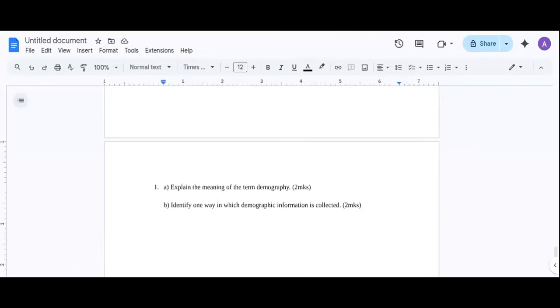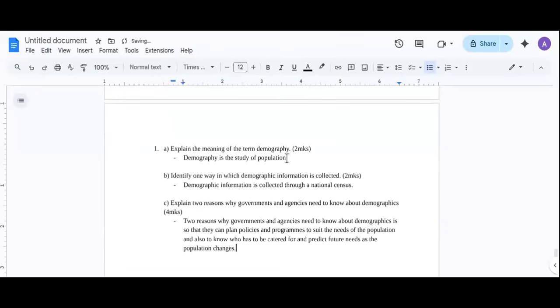Because in the government census, or the national census, the information that is collected is about the age structure, the sex structure of the population, persons who are employed, persons who are unemployed. You have the marital status of persons as well. All of that is known after you do the census. So from the census, this information is known.